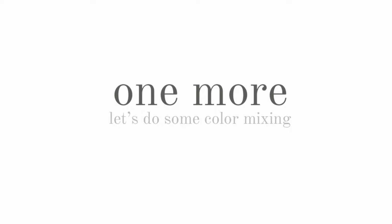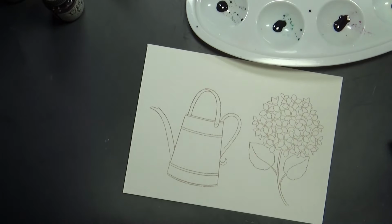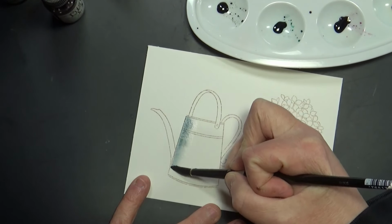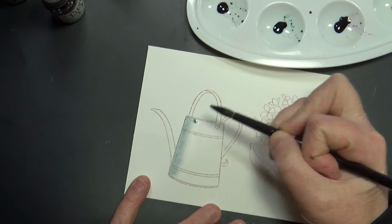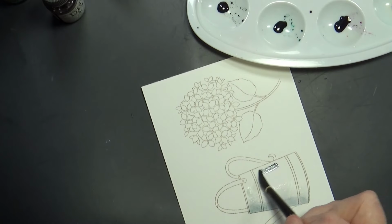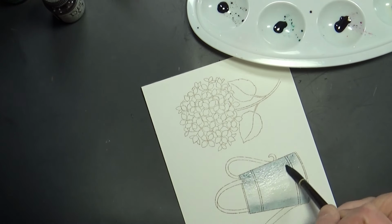So for this next coloring example, I wanted to show just a little bit more color mixing, and I'm going to show that on the watering can. So I'm going to grab that Weathered Wood Distress Ink Reinker, put it down most concentrated from my brush where I want it to be the darkest, rinse off my brush off camera, pat it dry, and then go back and blend. So that's what I'm doing here.